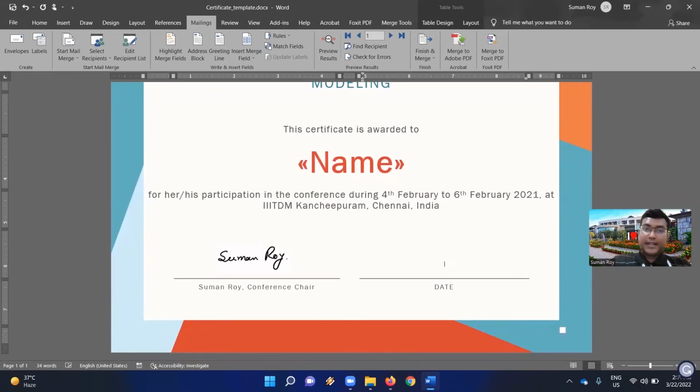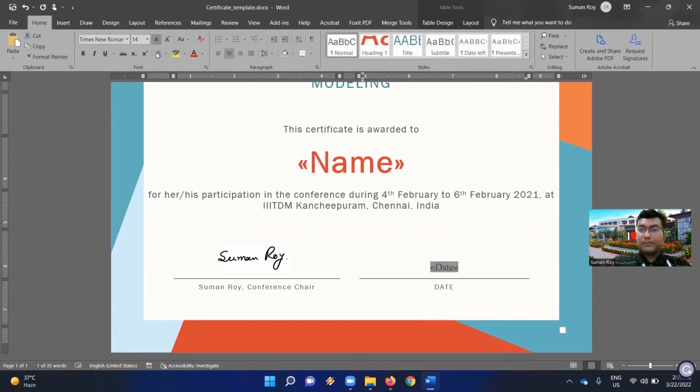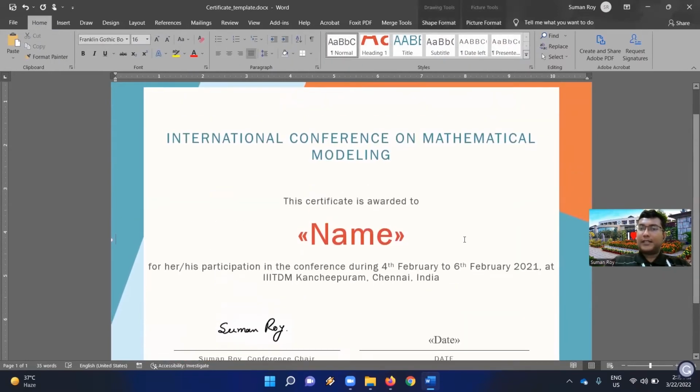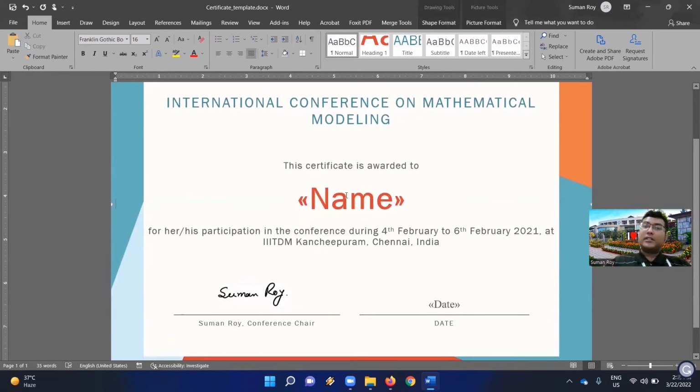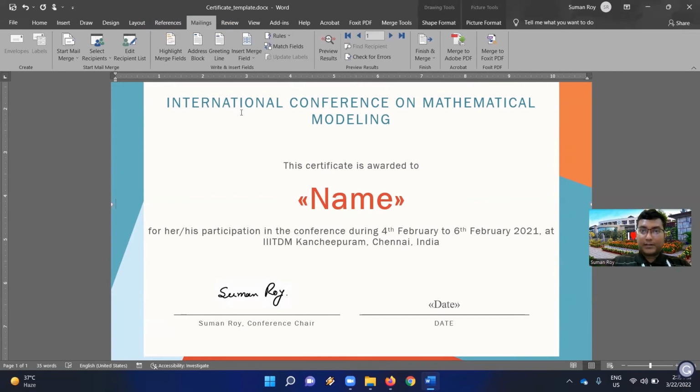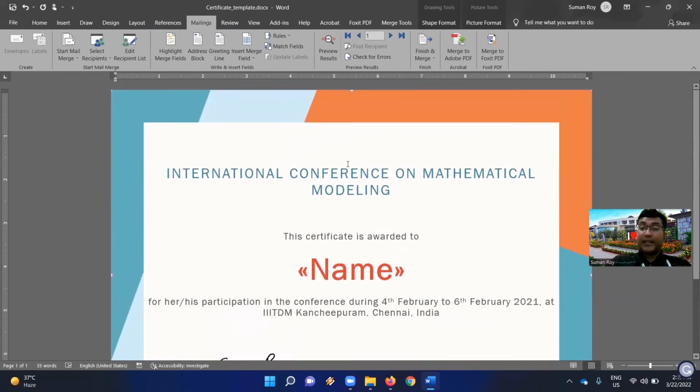And in case of date, there is a field date. You can take that date here. You can also increase the size a bit so that it will be visible. So that thing is, I think, right. Now once I am done, I have already inserted all this setup. You can also utilize this certificate ID and all those things.